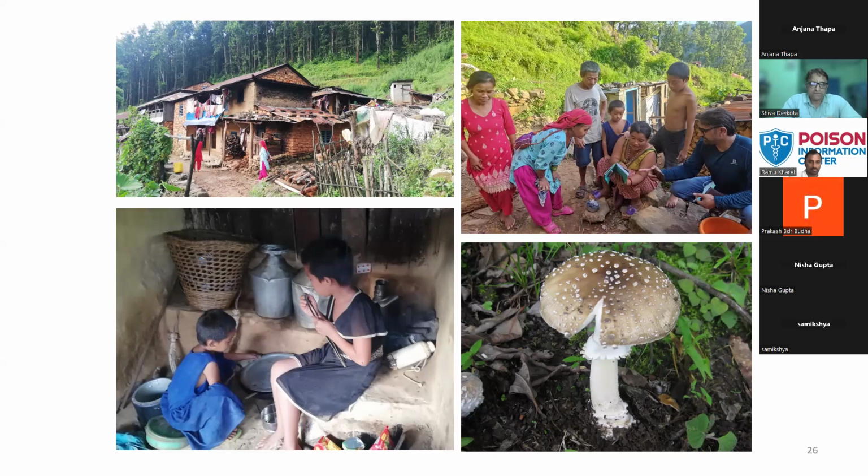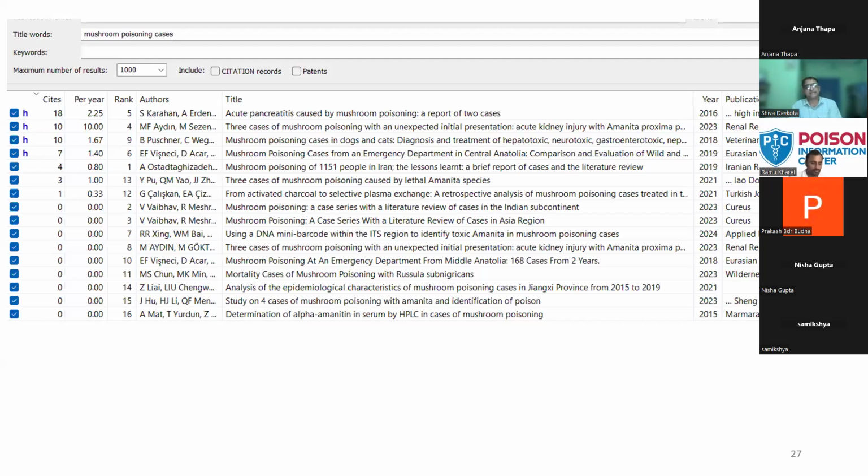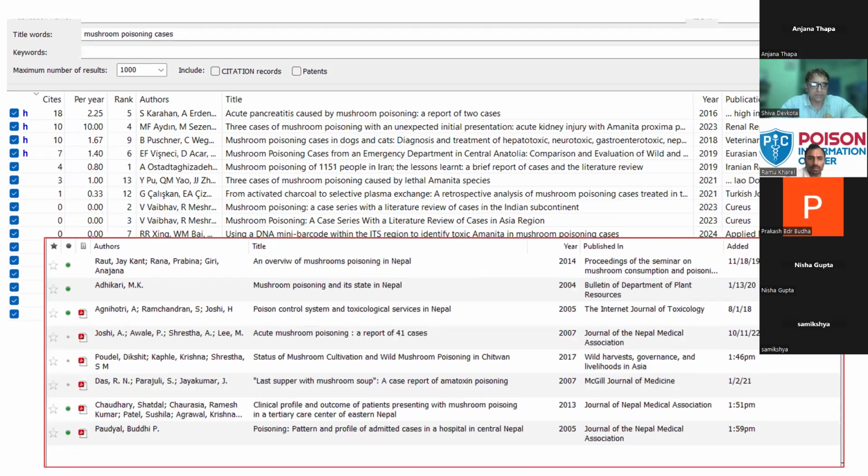So these are some cases from local scenarios. Apart from that, these days we are making a kind of systematic review of the poisoning cases in Nepal, looking at the last 15 years of cases, and still we need to produce our paper. There are several mushroom poisoning related papers from all over the world, but it is still lacking from Nepal, and there are only very general papers, like overviews of mushroom poisoning, but we don't have real data. We don't have real data like how many people died because of mushrooms, and which areas and which communities are really hot spots.